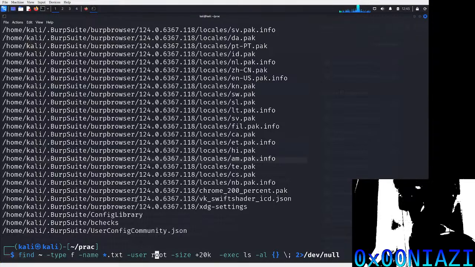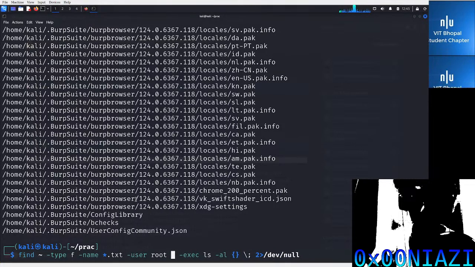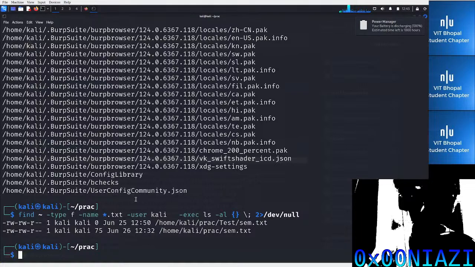Okay, let us remove dash size 20K. Maybe it is part of this. Yeah, and the user, let's do Kali. And see, all the files which are being displayed are owned by Kali. The file ends with .txt and it has executed ls -al and this.